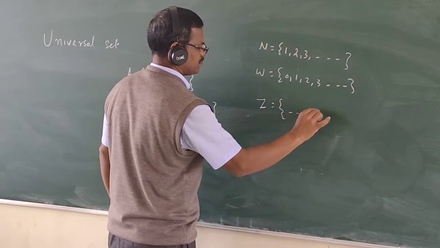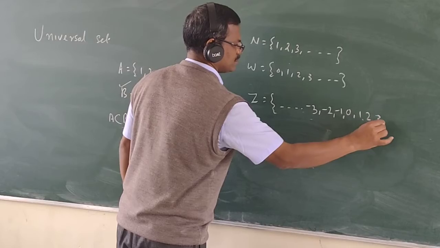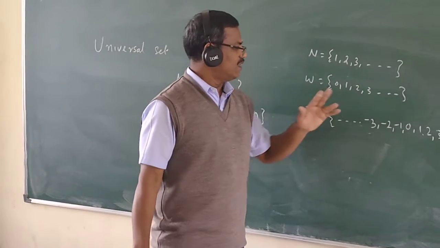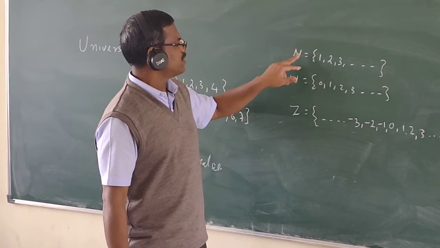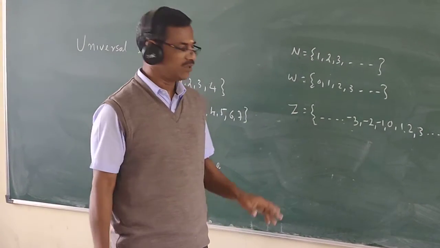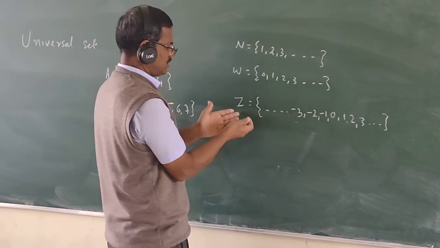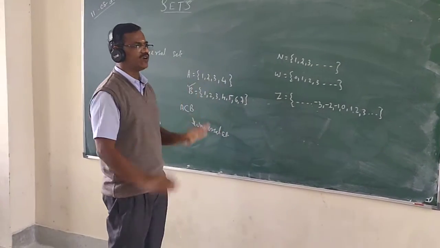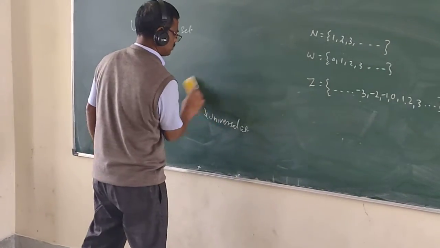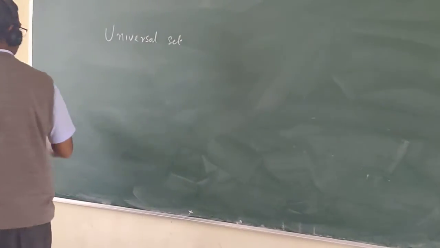Set of integers. I can say that the set of integers is a universal set for natural numbers, and it is a universal set for whole numbers because all whole numbers are here and all natural numbers are here. So this can be considered a universal set. We only need that much meaning. So that portion is over. Now the next one is about the open interval.